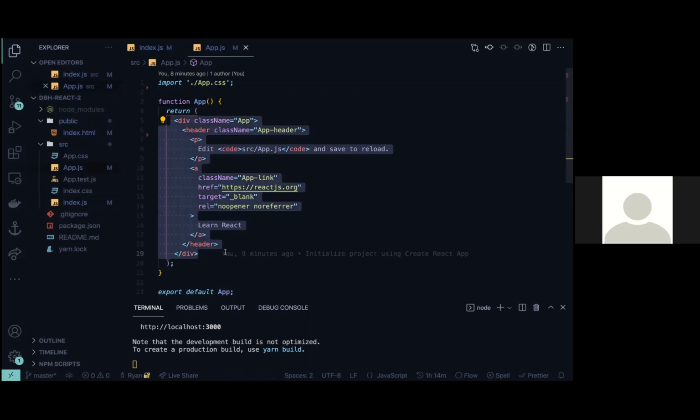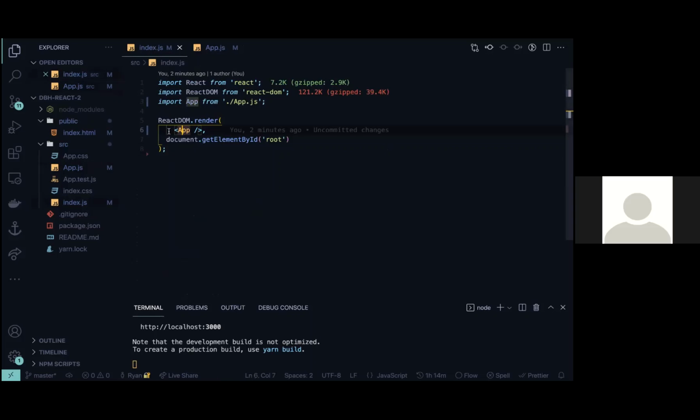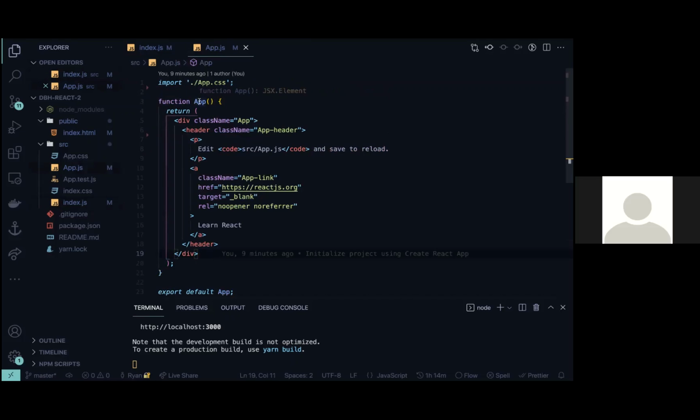And the way I want you guys to think about it is essentially when React starts, it's literally going to call this render function, and it's going to say, okay, it wants me to render app into the HTML. Okay, I'll do that. I'll go ahead and render app. What is app? It goes to take a look at app. Boom, app returns.